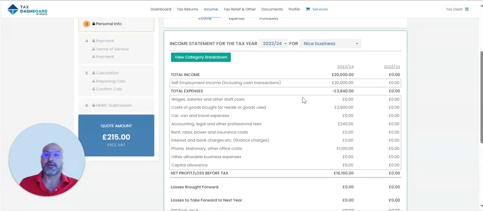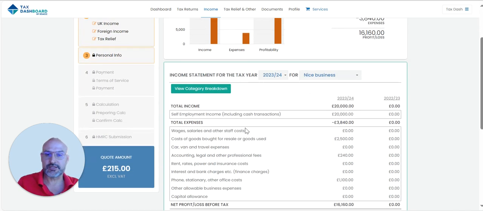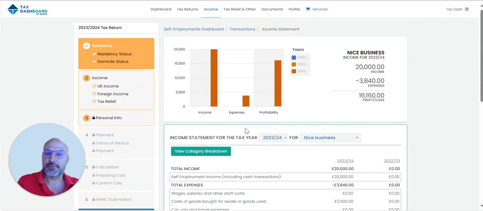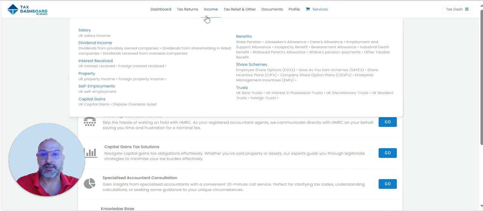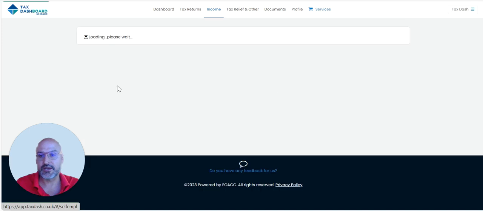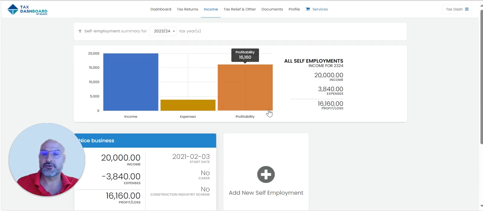And so it's also just important, the fee that we quote here at the bottom left is based on you completing or capturing your income details onto TaxDash. If you want us to capture it for you, sometimes clients just have the list of things and they want us to capture it. That's fine. You can upload your Excel file into the document center, or maybe just send us a message via the message board, and then come back to us and say, all right, I want to get you guys to do it. If it's really basic, simple, we'll charge you a very small admin fee to upload that information.